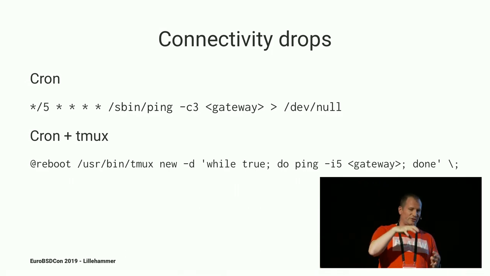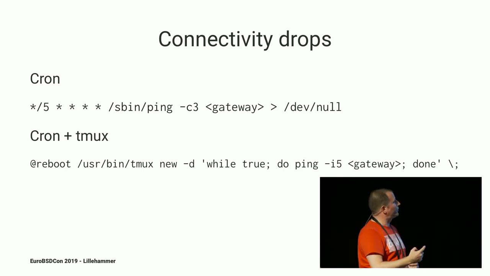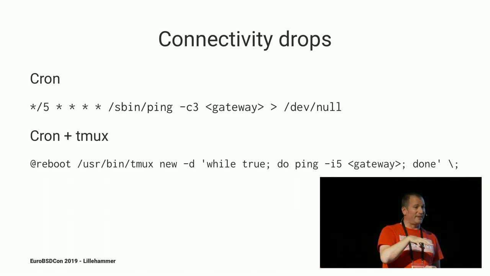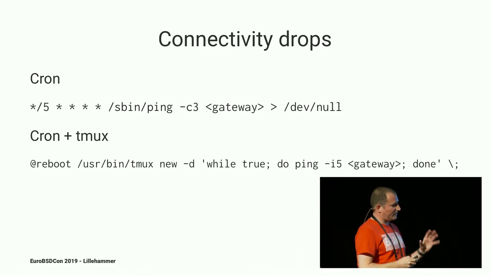The tricky part is that as soon as it's gone, you have to start some connectivity from within the VM to the outside world. You can do that in cron every 5 minutes, but at the moment it's pretty bad and that doesn't even help anymore. So what I've started doing is starting tmux with ping -i to my gateway, and for now that seems to solve the problem a little bit. But that's a head scratcher.